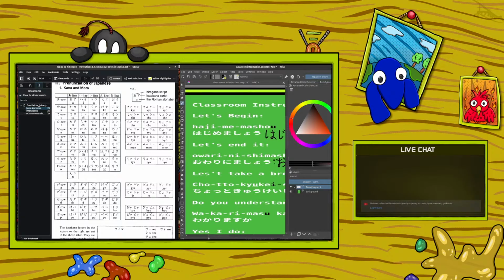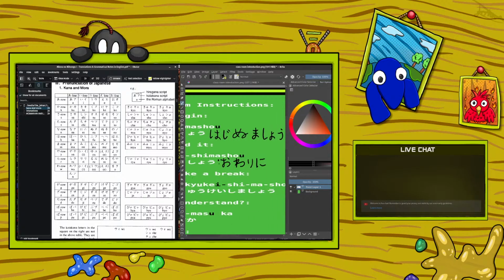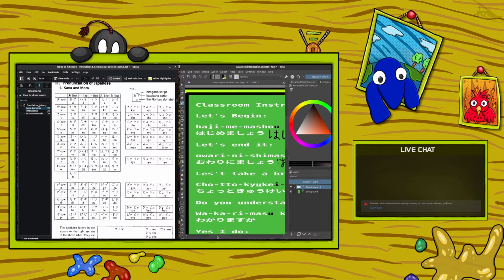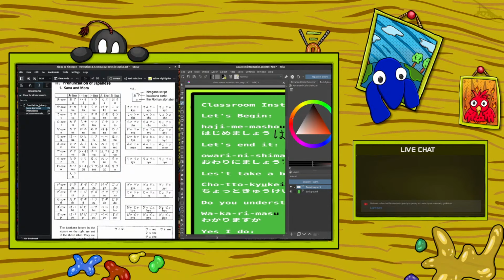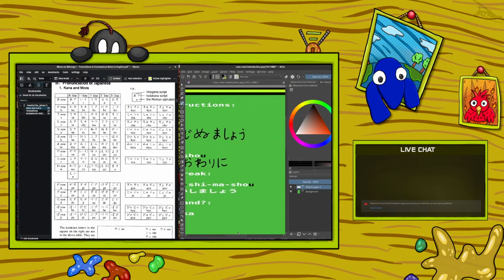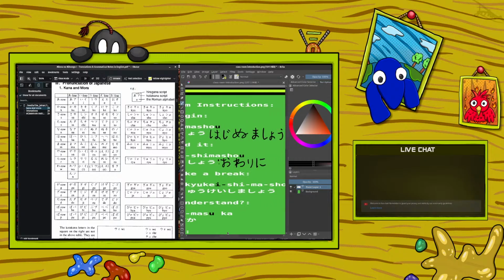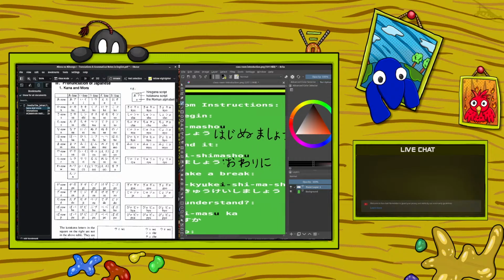So now we have owari, ni. And then now we're going to go for the shi, ma, sho. But the sho, as you can see, that one is tiny, because of how working on those things works. It's the whole letter problem, and every single one of these has one of them, I believe, which is quite annoying. Because you don't say out the U, that's why I made it into a dark letter. So that you don't speak it out. It's silent, basically. Like with Pacific.